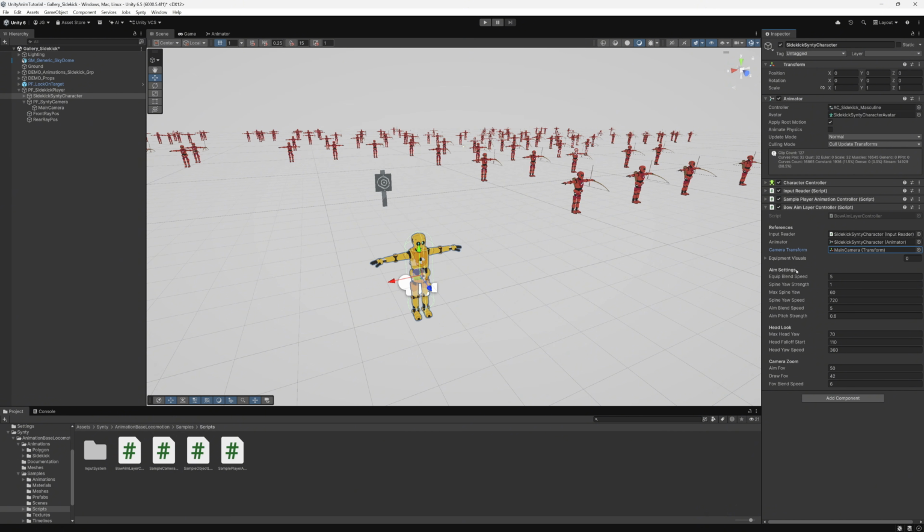You can see that our script has a few parameters that you can modify if you'd like. Another thing our script does, like I said, is it allows us to hold right click to aim, left click to shoot, and press F to equip our bow. We'll need to set up our animation controller to account for these new features. Let's do that now by clicking our animation controller reference to navigate to it quickly and then opening it up.